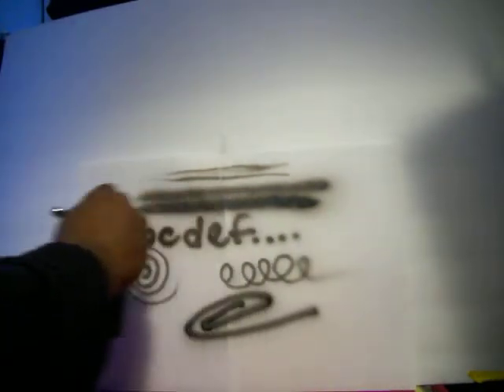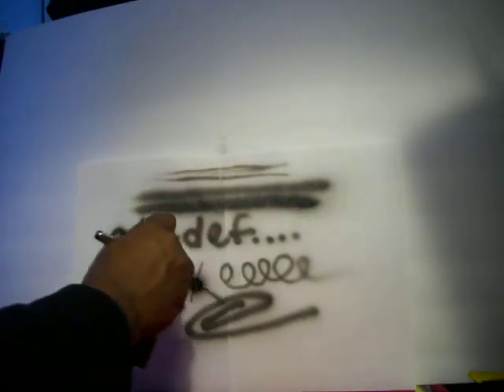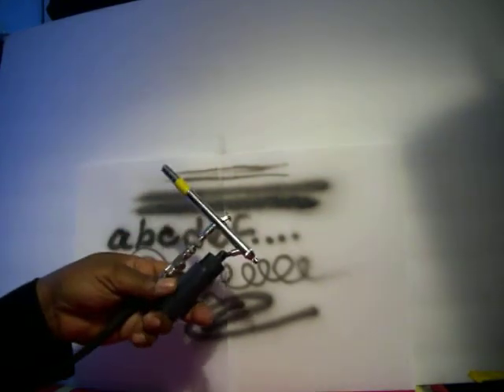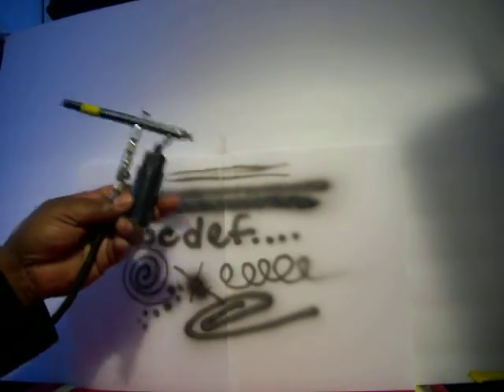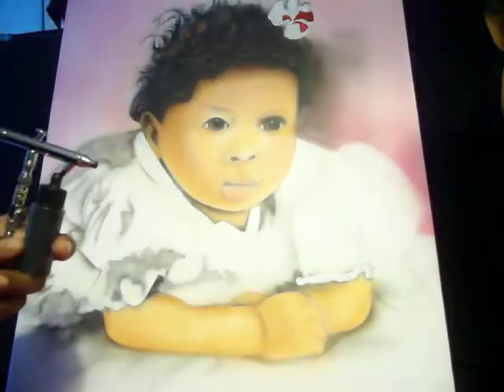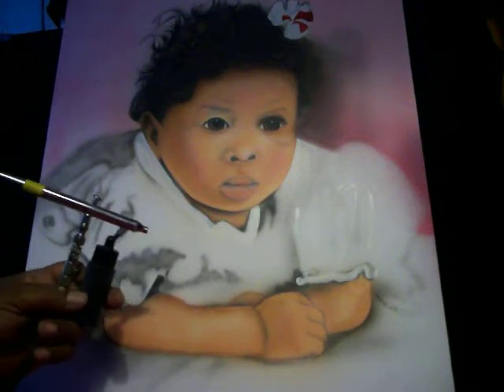This is the NEO again. I want you to play around with it first — get your muscle memory right, do some sparks and stars, some dots, and stenciling. That's how you're going to learn how to airbrush without knowing how to draw. I'm going to show you later how to airbrush nicely and effectively without even knowing how to draw. You don't really have to know how to draw in order to airbrush.